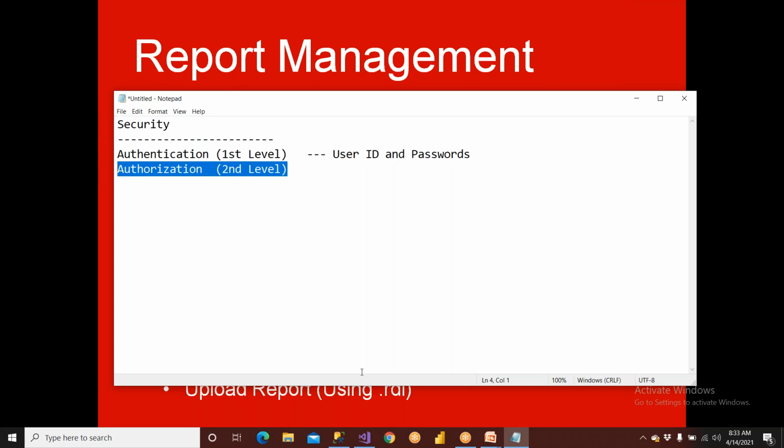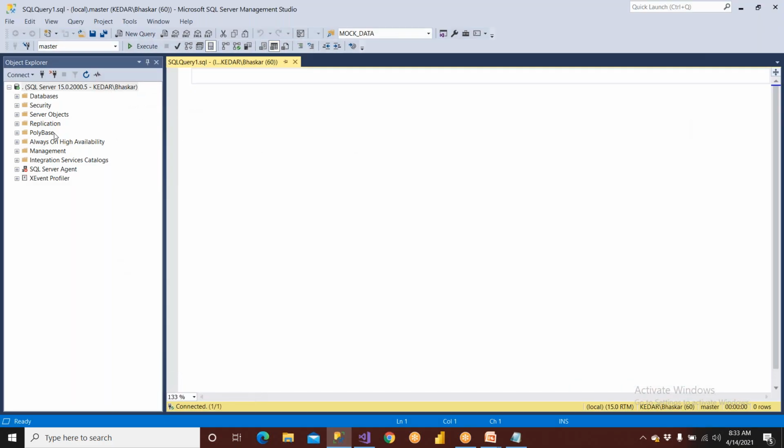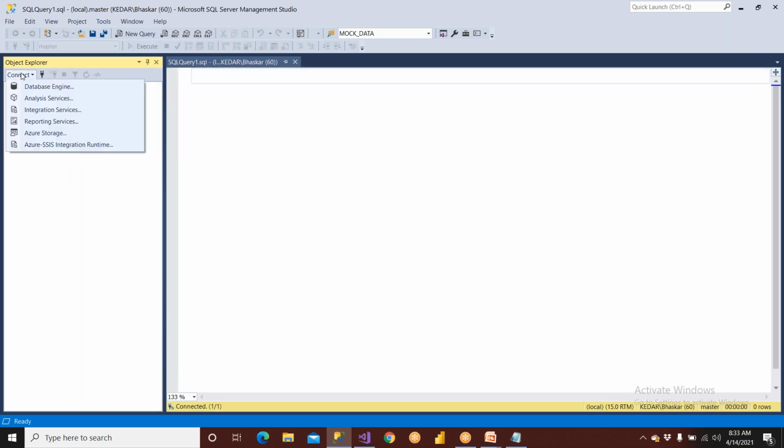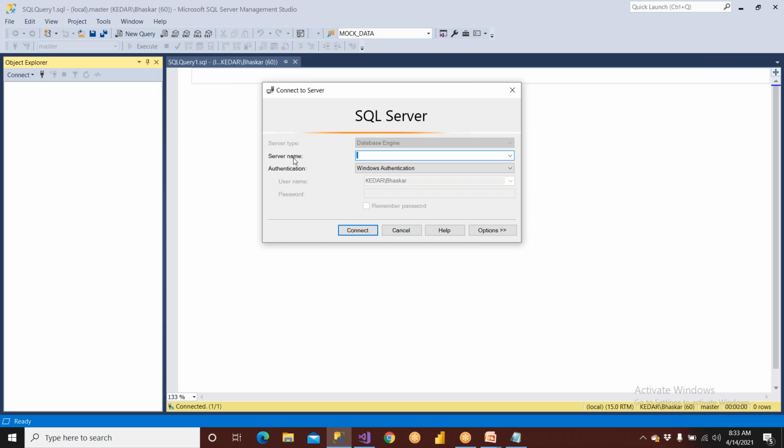For example, I'm connecting to SQL Server. I'm an authenticated user, so I give user ID and password when I'm connecting, right? Let me disconnect now and connect again. When I'm connecting to SQL Server, it is asking me for the server name, and what authentication I'm using: Windows authentication. See, a lot of authentications are available nowadays: Windows authentication, SQL Server authentication, Azure Active Directory authentication, Azure Active Directory password, integrated. Lot of things are available. But initially, you need to understand there is authentication done by Windows, and authentication also done by SQL Server.